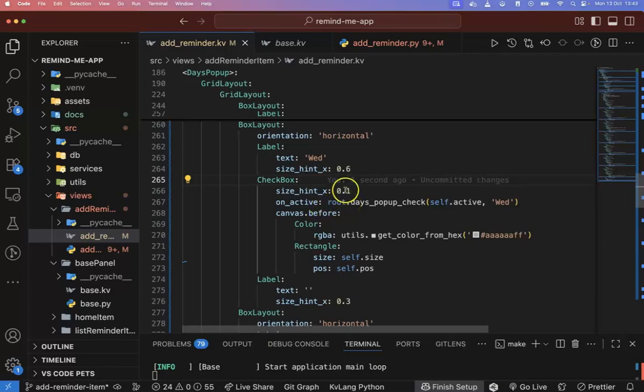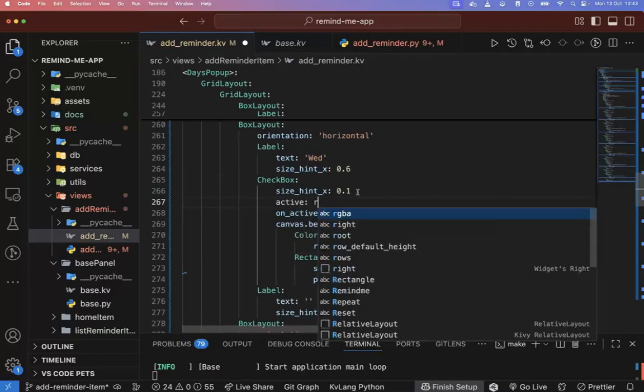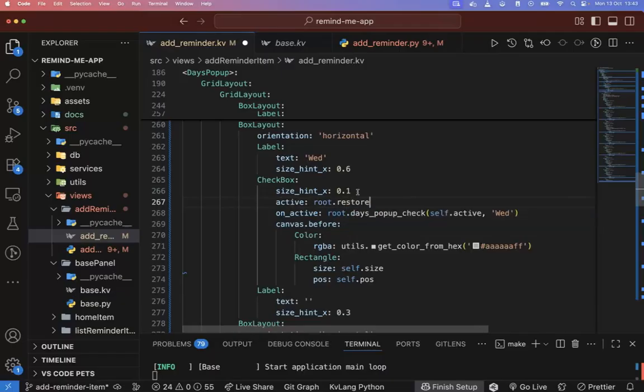Before we do that, I want to restore it as well. So to restore it, I'm gonna say active, so the value of active is gonna be root restore days check, and I'm gonna pass in Wednesday like this. Once we open the pop-up, this active is going to run and try to restore this value.